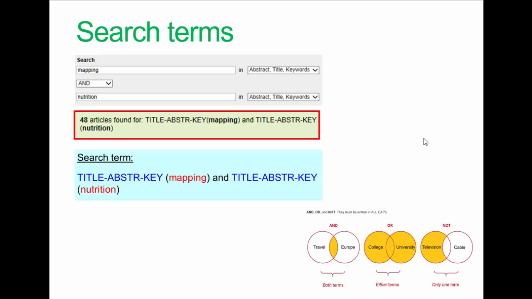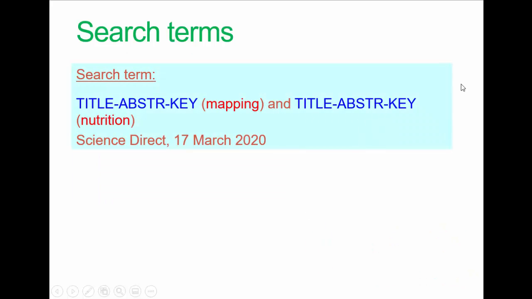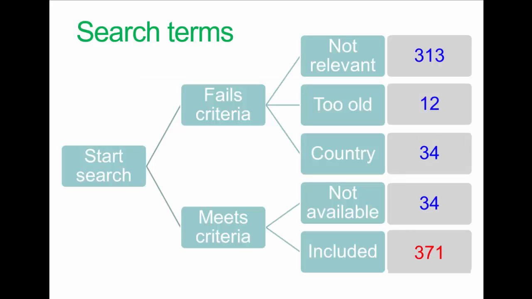One very important point: ScienceDirect is very good and gives you the search terms of the results, but not all databases do this. It's worth knowing this when you formulate your searches. It's well worth documenting your search terms. There's a lot of information on how to do this, particularly on using multiple search terms — there's a link from the library for example. You should always document your database and search terms. The parts shown in blue here tell us which parts of the papers were searched — title, abstract, and keywords — which is standard. Record both the database you used and the date you did the search, and document your process in the write-up.